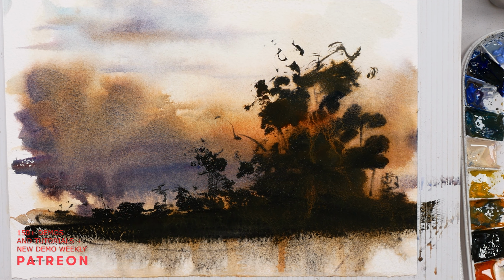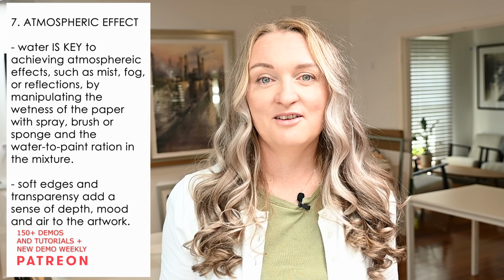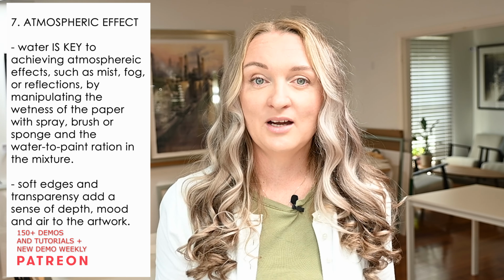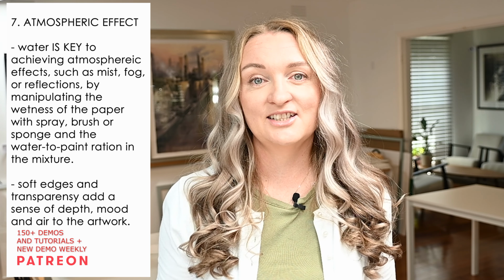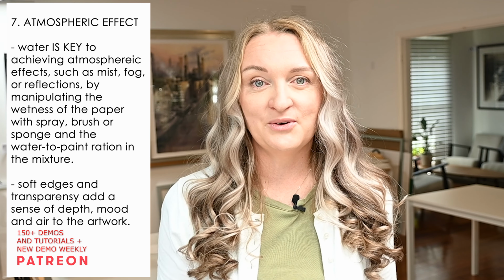Another important point is atmospheric effect. Water is key to achieving atmospheric effect in your painting, such as mist, fog, reflection in the water. You can achieve this effect by manipulating the ratio of water to paint in the mixtures, also by painting wet on wet, and also by using a spray bottle to create random softness in your painting. This effect is absolutely crucial to create a sense of believable painting, atmospheric painting, a painting that is alive and not just a pretty picture on the paper. And obviously also to create a sense of mood and sense of depth in your painting.